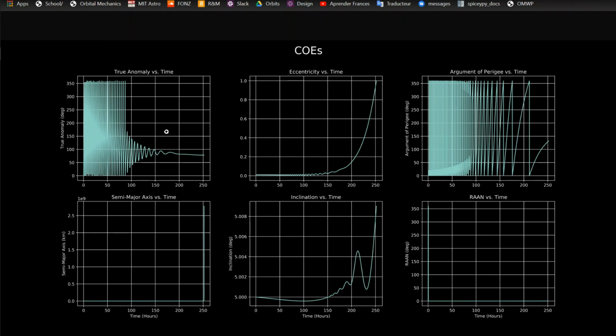The way the orbital parameters are defined is a bit different with hyperbolic and parabolic orbits, because the geometry of them is a lot different. So something like this true anomaly wouldn't make sense when you think about it intuitively with elliptic orbits. I'm going to make another video where I go a lot farther in depth into the geometry of hyperbolic orbits, because it's quite different. These other parameters just have to do with their definition, so they look kind of wonky, but the eccentricity is mostly what I wanted to show.